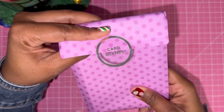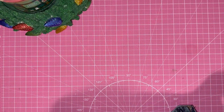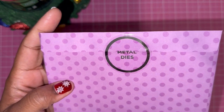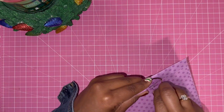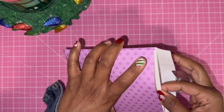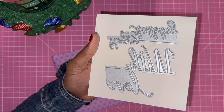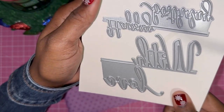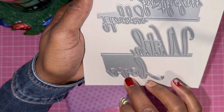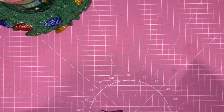Next we have some card blanks and these are your four by six — probably 10 to 12 of those. Then we have some more metal dies. I'm not sure if everybody gets the same dies and paper, but I think if we got this particular goodie bag we all got the embossing station. Some edgeables — 'with love' and I think that's 'happy birthday.'